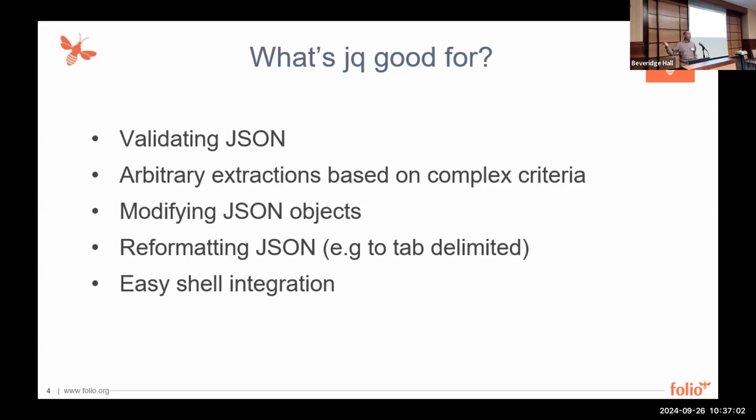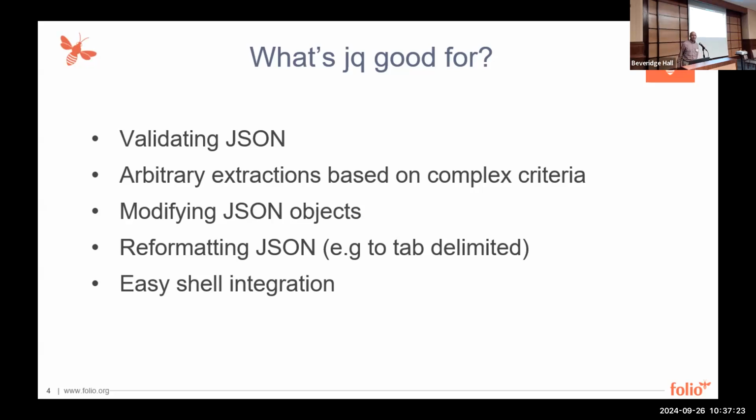Modifying JSON objects. We do this all the time. The most common use I get for this is you have this long list of things we need to change to something else. So what I do is you have a stream of records coming in, and as the stream's coming in, you do an arbitrary manipulation and push it back, simultaneously.